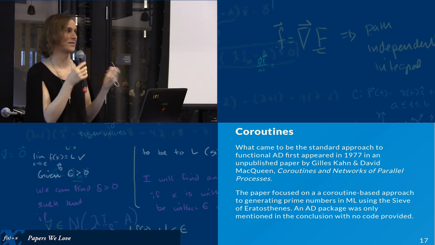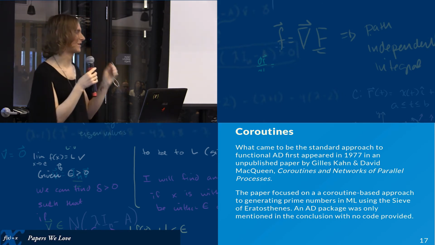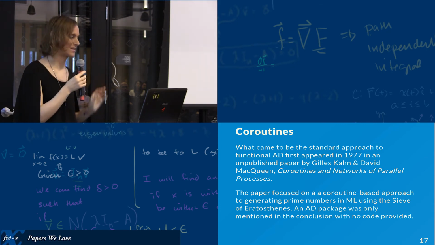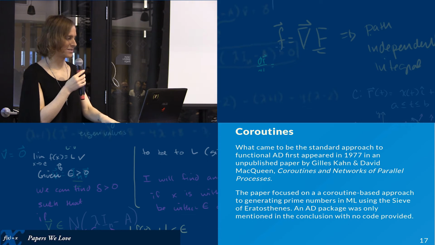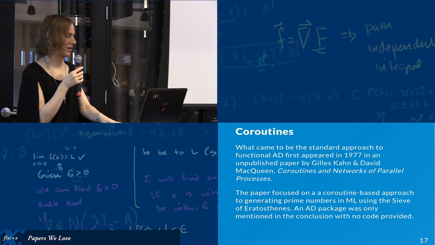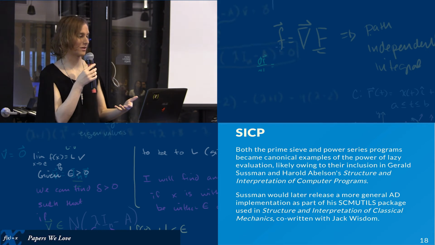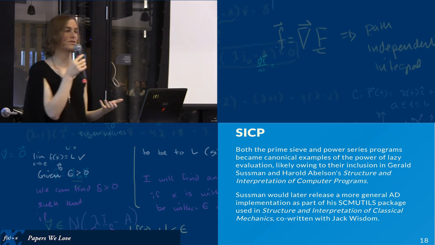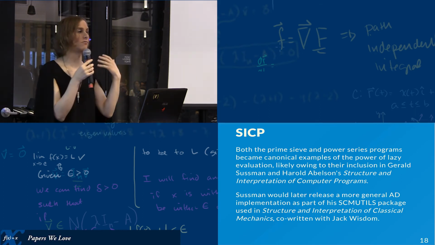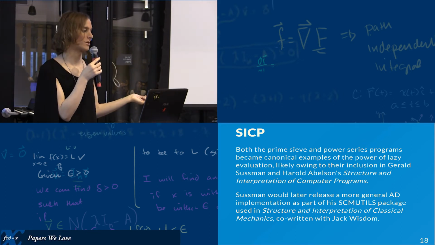And there's a lot of debate over whether it's the actual prime sieve that Eratosthenes used in, I think, the second century BC in Egypt. So some people will just refer to this as the prime sieve, but the main point being the code was left out and the paper wasn't published till much later. But this is where Gerald Sussman and Harold Abelson learned this technique to include in Structure and Interpretation of Computer Programs. When it gets to the third chapter where they're explaining lazy evaluation, they use what have become the two canonical examples of it, the prime sieve and generating formal power series.